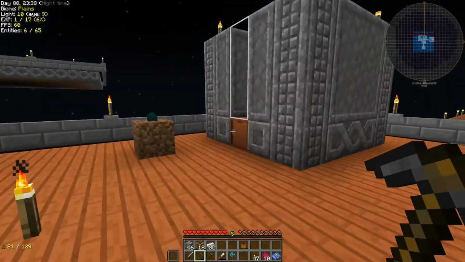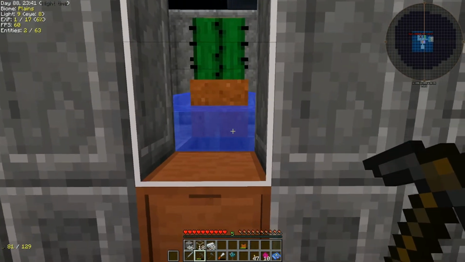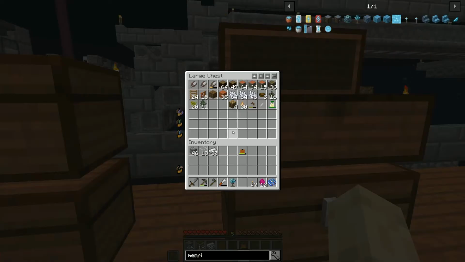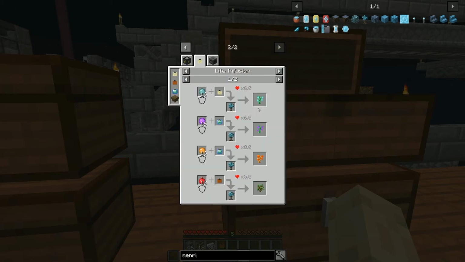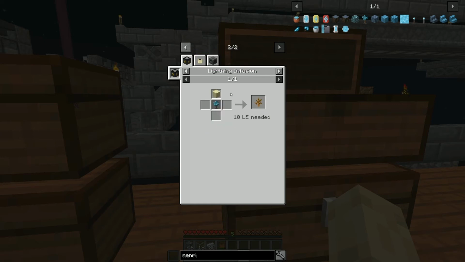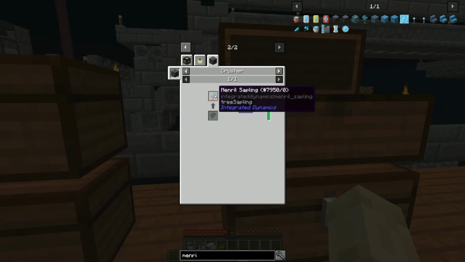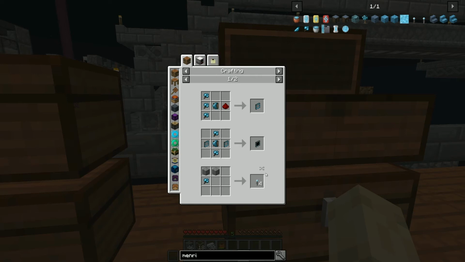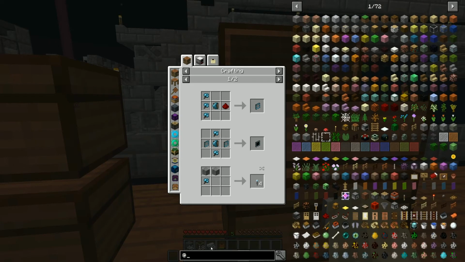Ugh. Can't believe I did that. Ugh. It's not growing yet. I'm hoping this works. If not, it'll be a bummer. What do you use this for? Okay, you can make the sapling. Lighting it to dead bush. Oh, it grows these things, mineral berries. You can use those to make torches, display for integrated dynamics.